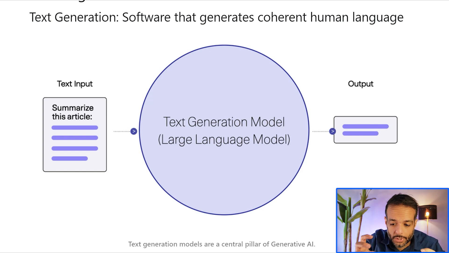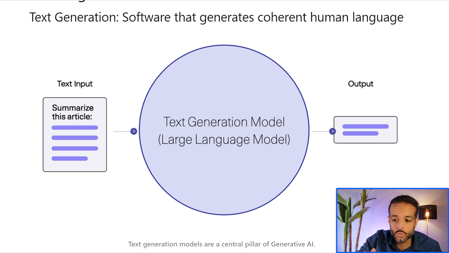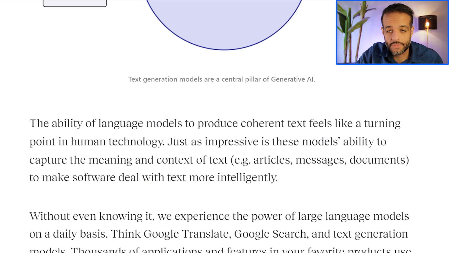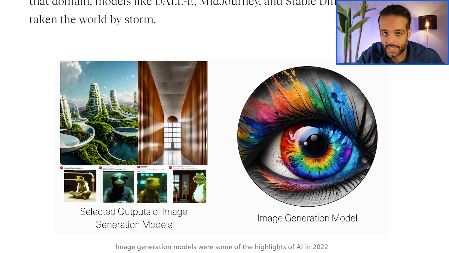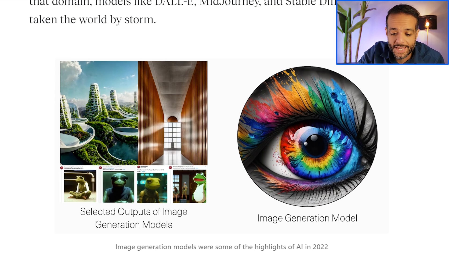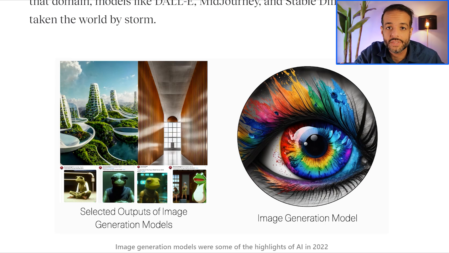All of that is on the way, but it all started with text generation and image generation. On the text generation side, we have models like GPT — AI systems that you give a piece of text to, and that generate another piece of text that is useful in some way. On the other side, there are image generation models — things like DALL-E, Midjourney, and Stable Diffusion. You write a description of an image and it generates that image and gives you variations of it. You can use it to generate art, brainstorm characters, or explore things you want to see.